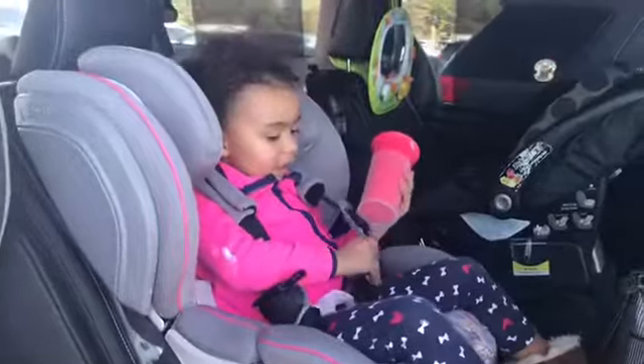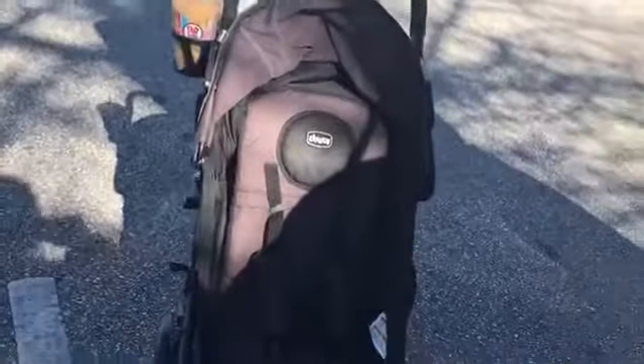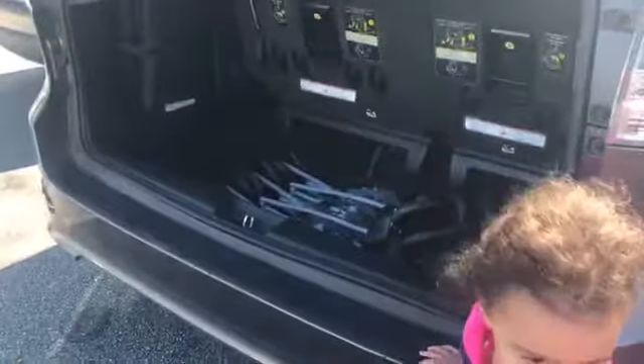Look at the size of this Dunkin Donuts coffee - it's like an extra large! But I do love some Dunkin Donuts coffee, glad they give you a lot more for your money. We have our Kiko lightweight umbrella stroller, the single stroller, which Paisley likes because she knows she's by herself. It's so weird pushing a single stroller - I'm just used to the width of a double stroller.